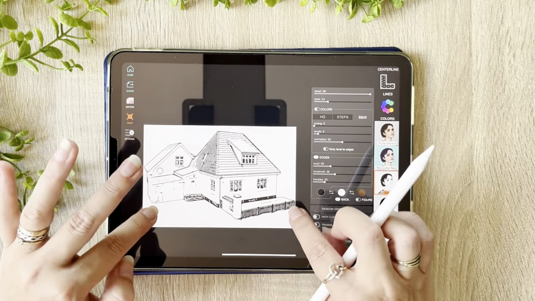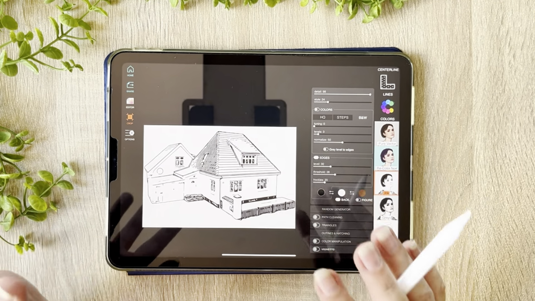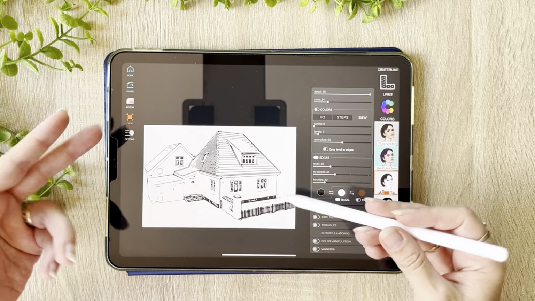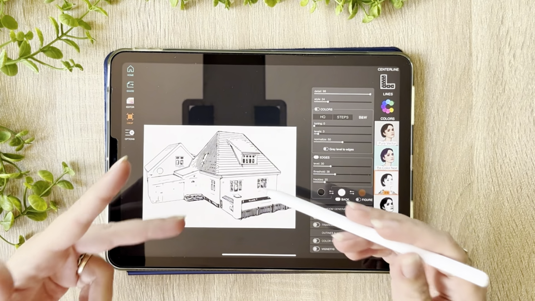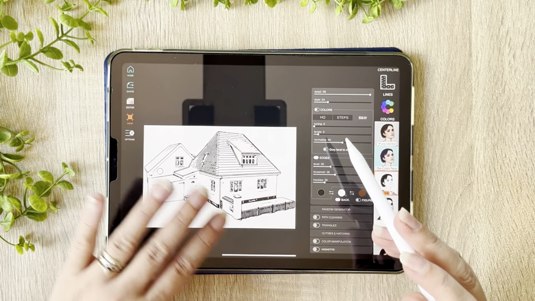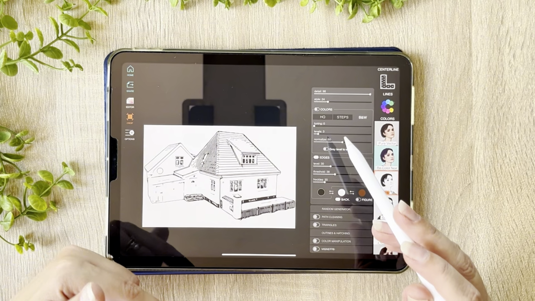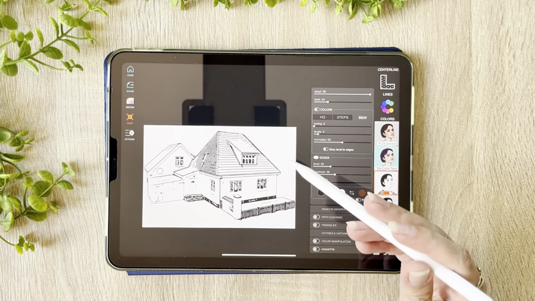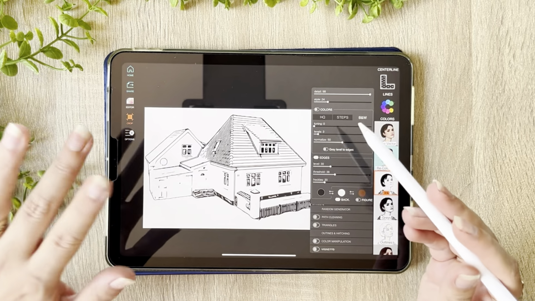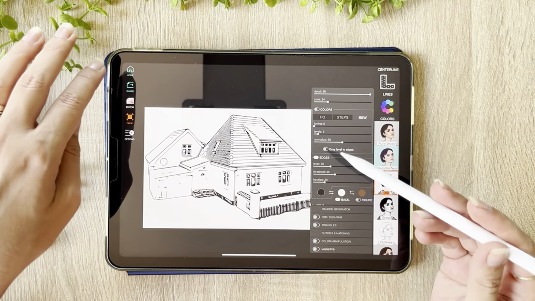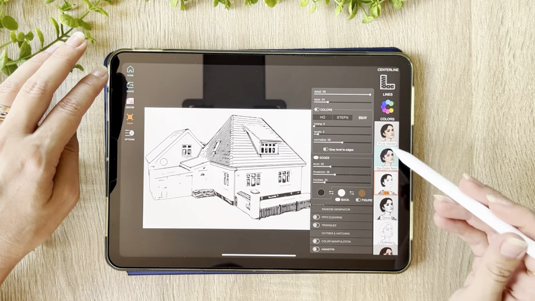But VectorQ just did the main job for me right here. If you want me to make a tutorial on how I would finish this off, please drop a comment below, because I would like to show you, but I think this video is pretty long already.